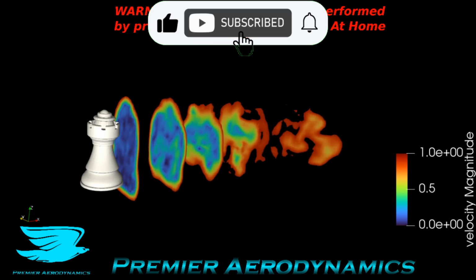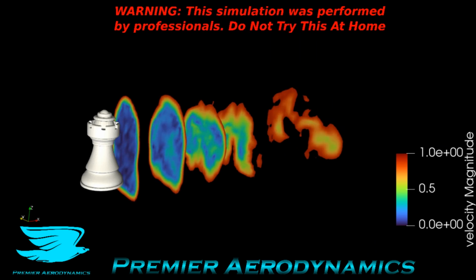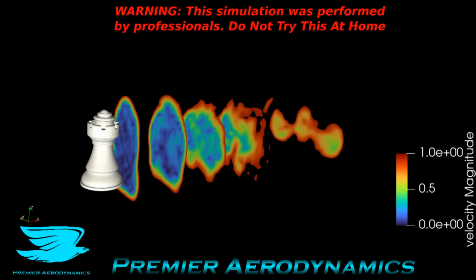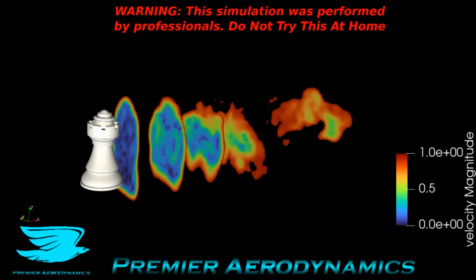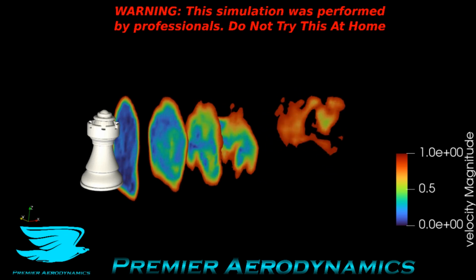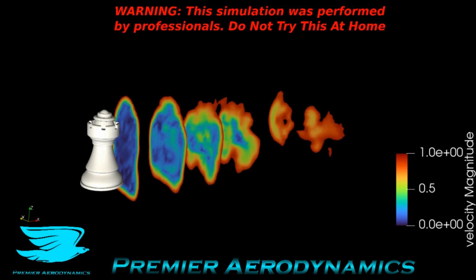But even going just a little bit downstream, like even two chess pieces downstream, the wake becomes blobby, which means that it's pretty much just caving in on itself based on probably the vortices coming off of it. And then it gets quite unsteady downstream as not only the flow breaks down, but also that the flow coming off of the chess piece is unsteady to begin with because it is a bluff body.